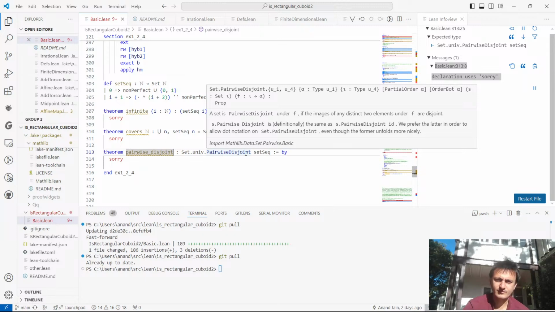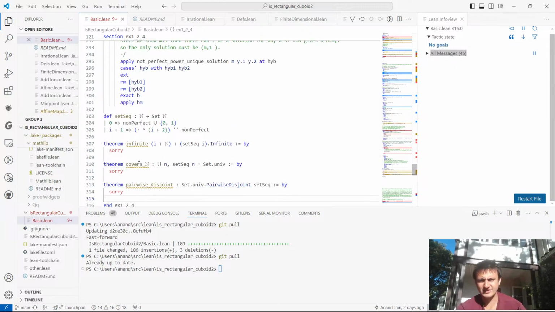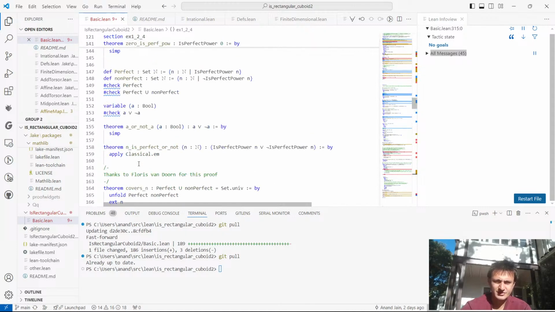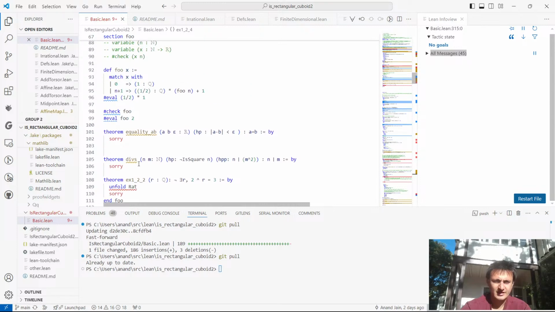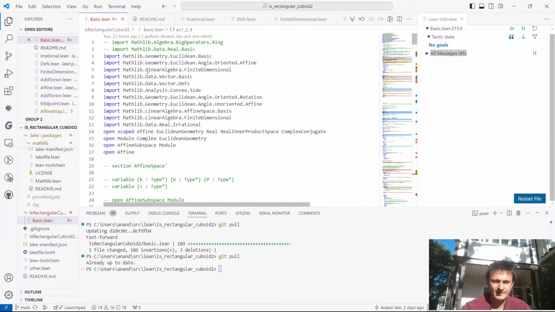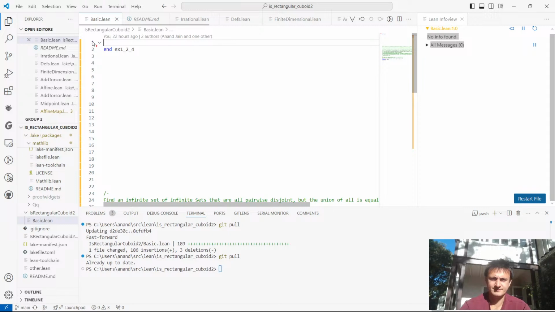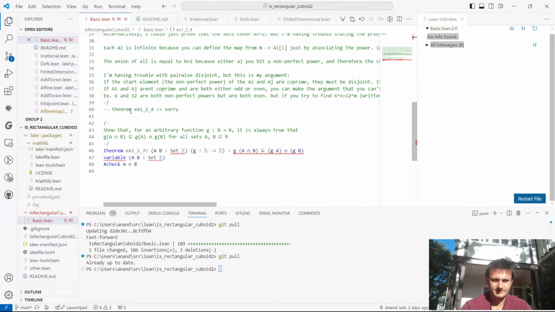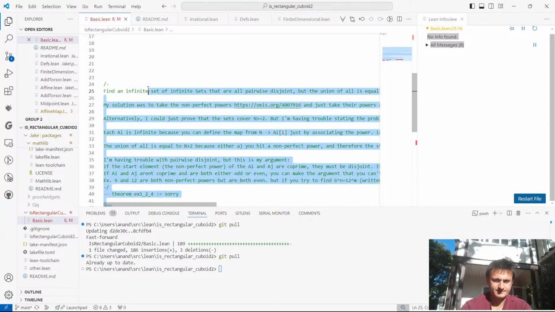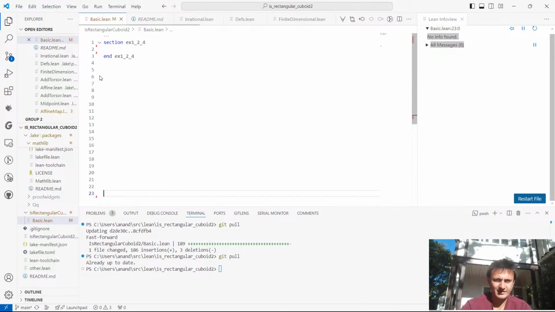So what I'm actually going to do, and I haven't done this in a while, is take all of this work and start over. Okay, now we have a totally empty document.